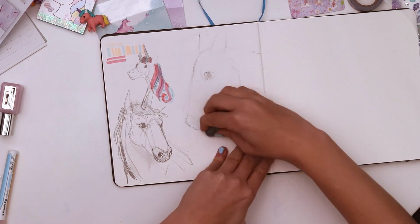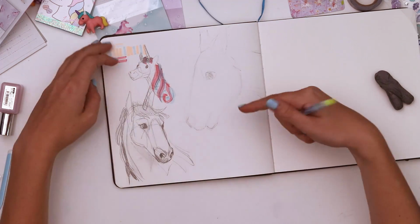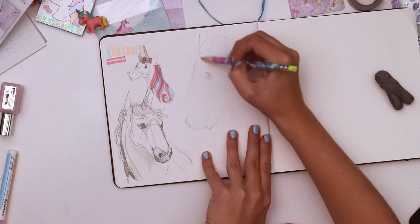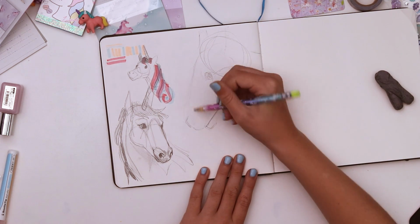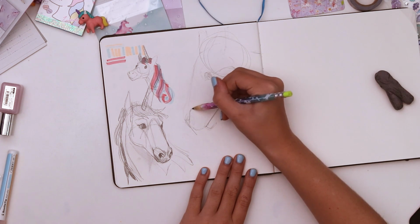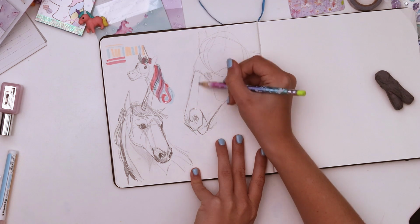I kind of want to draw over this because I don't think it's necessary. Why don't I take what I learned from that and draw over top and see if anything has changed. So basically there's this section back here that's the back of the head. And you have this, which is the jaw. It juts out in its own way. And then you have the mouth area. It sticks in the front and comes out in the back. Sides. This piece comes up like this. This goes down to here.